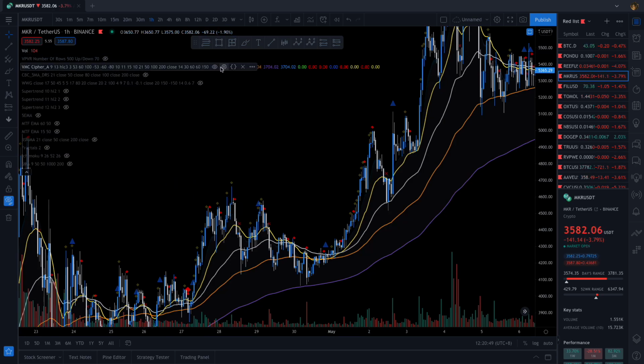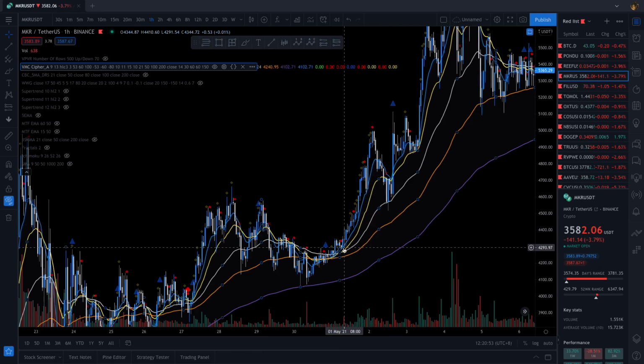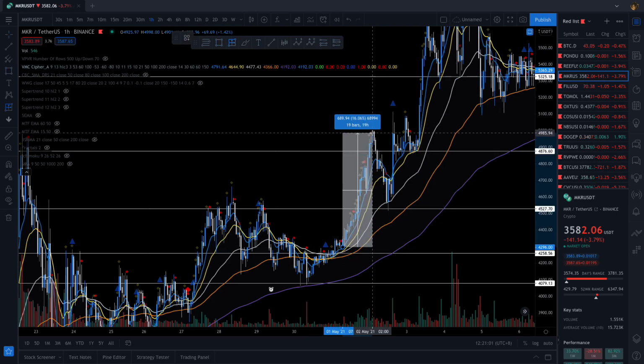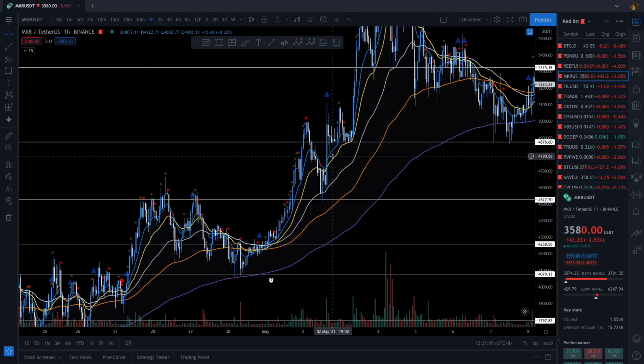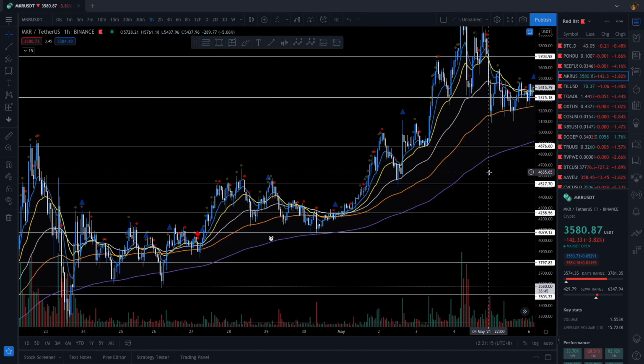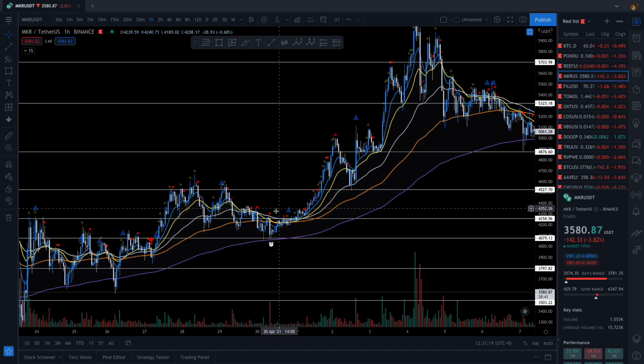Like if I just bring up the 10 SMA, right? I don't personally use this, but there's nothing wrong with using a 10 SMA. Notice how price has been finding support on the 10 SMA. I'm sure you would agree that this is a really strong trend. It literally went up by 16% in 19 hours. And the 21 is used for identifying a strong trend. The 50 is used for identifying areas of value in a healthy trend, okay?